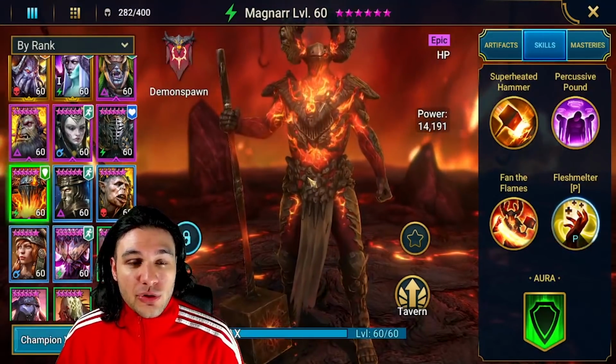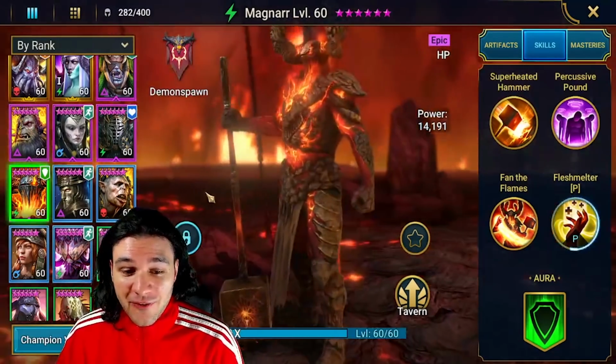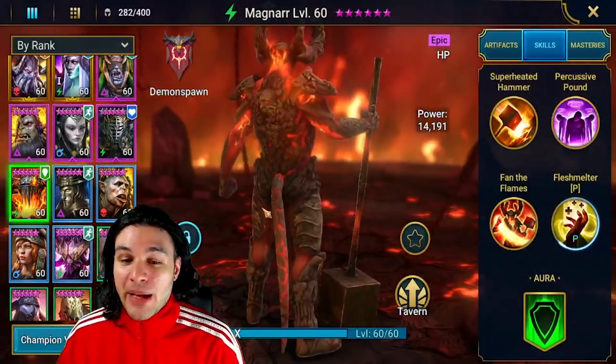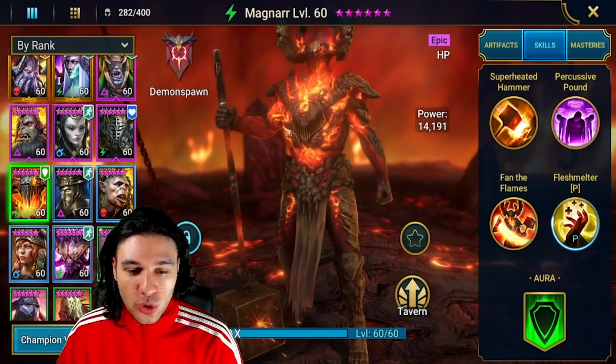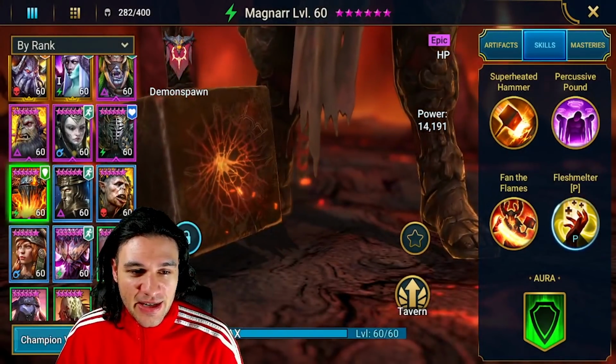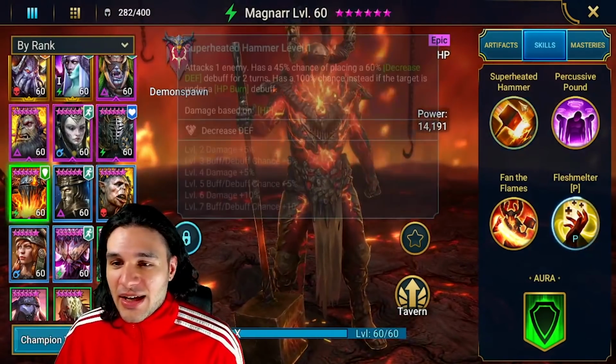Moving on to the final champion here, Magnar. Champion looks cool. I like fiery champions. The weapon, in my opinion, a bit basic. It's kind of just like a block with some hole in it, which is fine, I guess. I guess he only hits it from this angle, which is, you know.